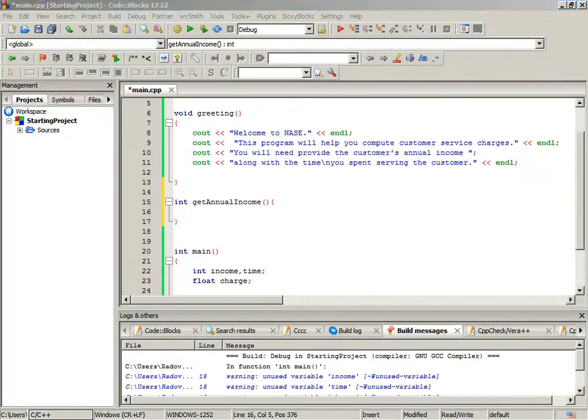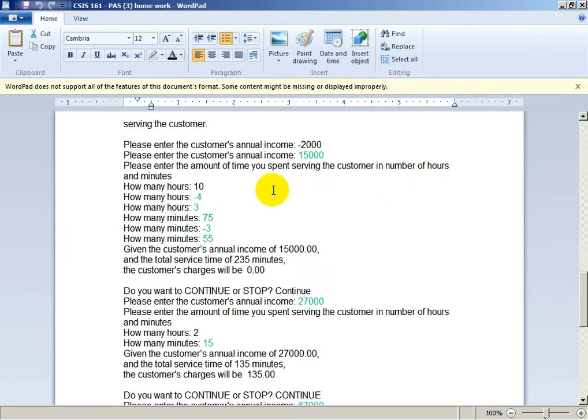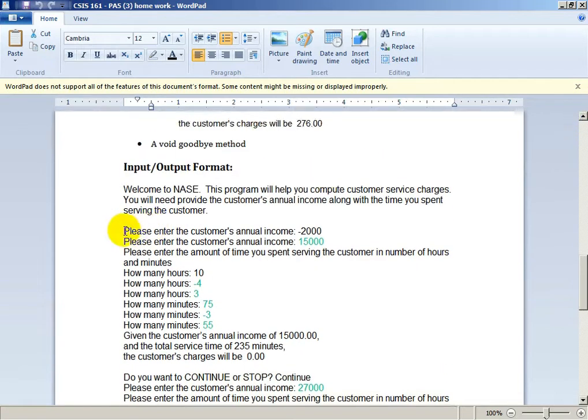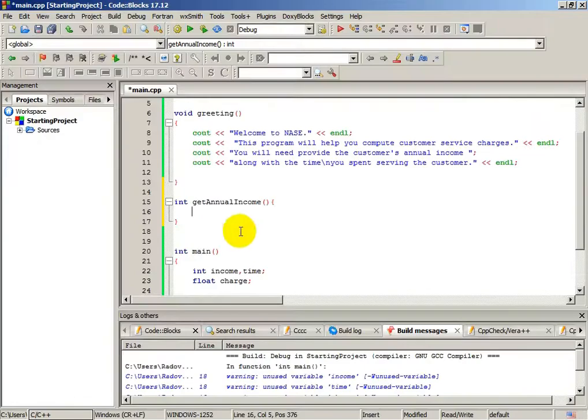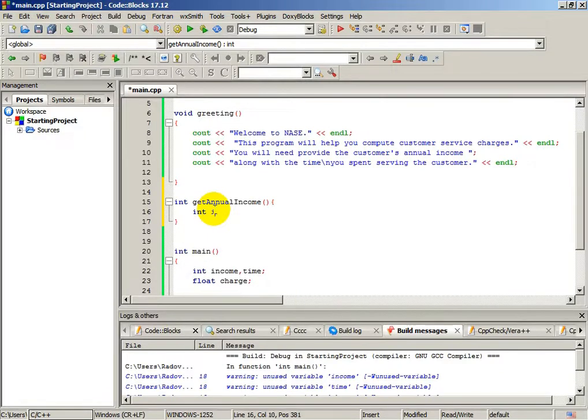Let me see now how our output needs to look. First, we need to start with this message. I can copy this. Okay, we need to enter the income. But before this, we can create one local variable. It will be an integer and it will be i.